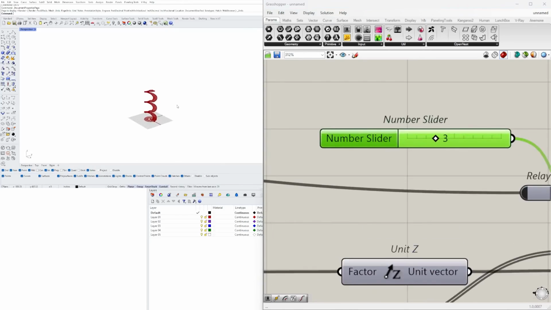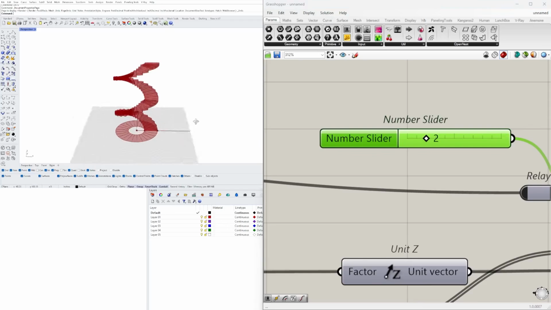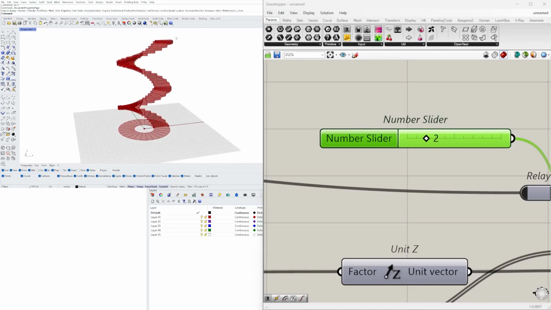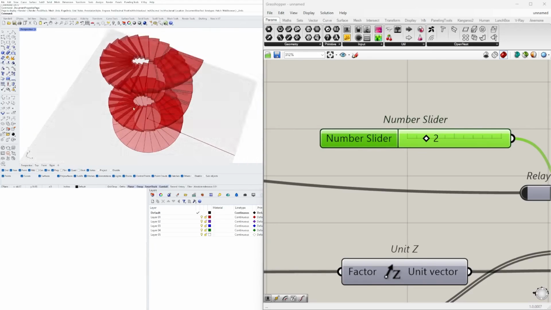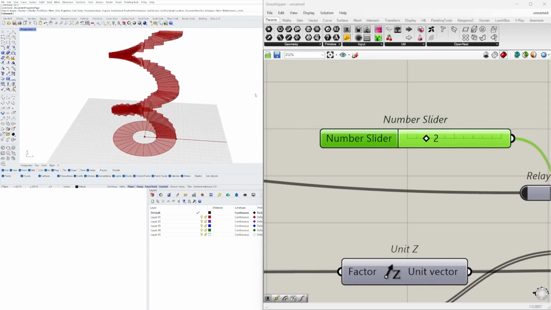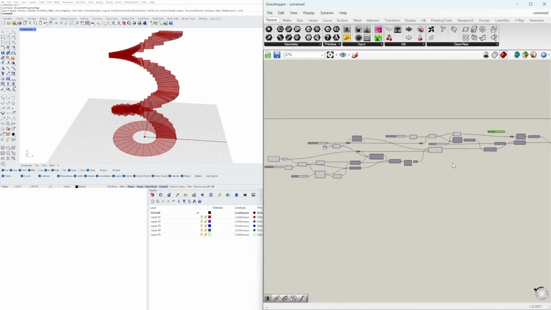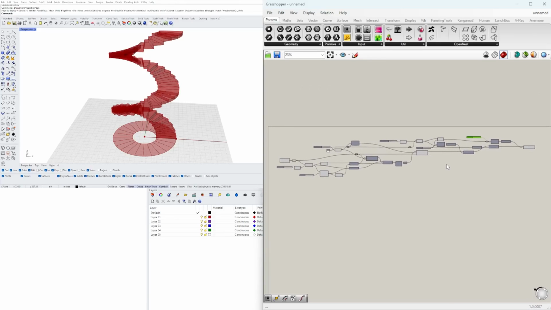And the cool thing is that we can change how many we have. So now this is just the base geometry. I want to go over how to create a really nice seamless railing, both for the inside and outside. So that's what we'll be going over now. But the bulk of the work, really the most important part, we've already gone over.